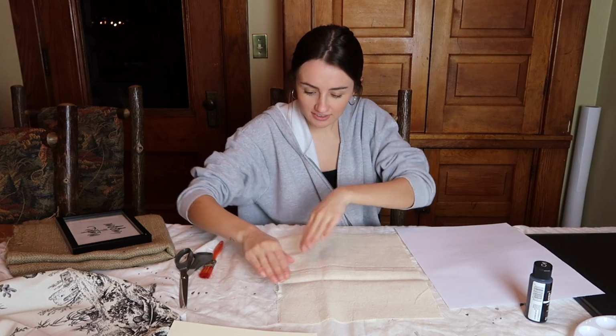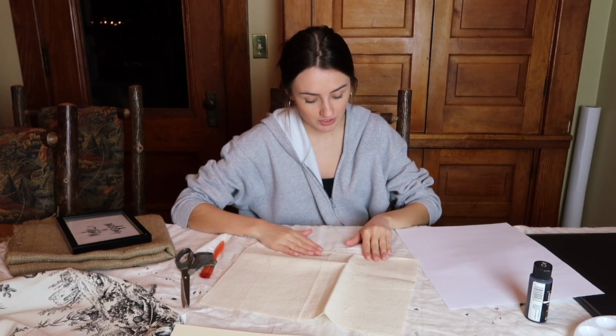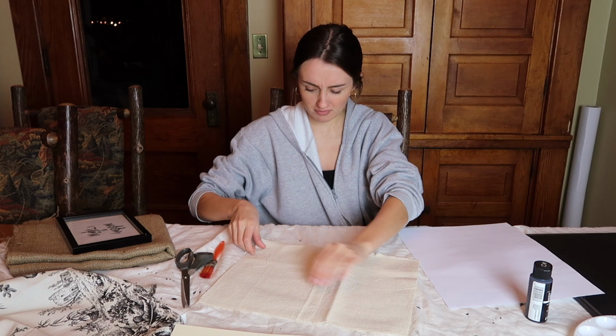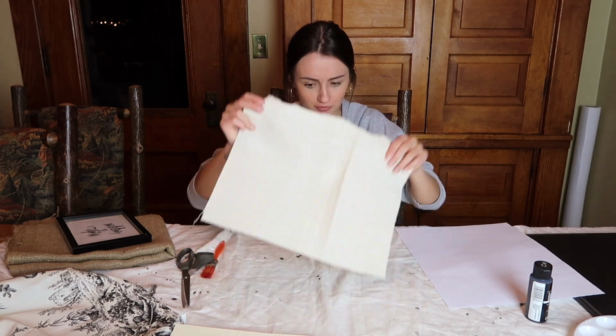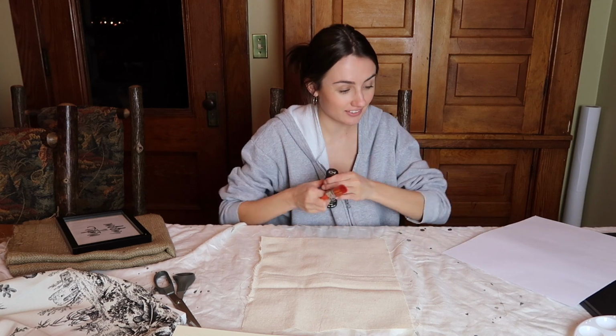Oof. I don't think I liked the ripped edge. That ripped edge would look super cool if you were just putting a piece of canvas on your wall, but since I want this to fit in my frame, I didn't really have to rip it. I could have cut it. And I think I'm just gonna draw a square on this. Let's just go for it.